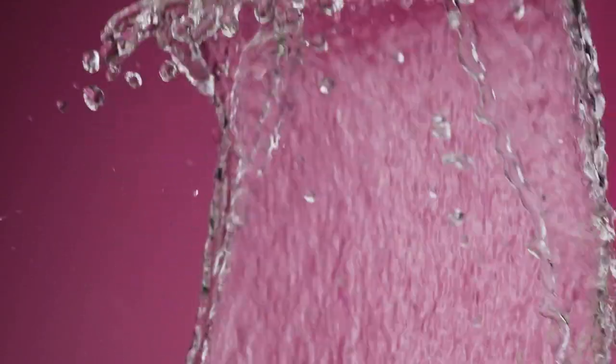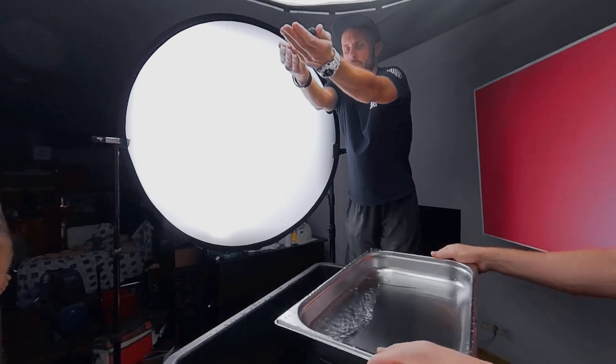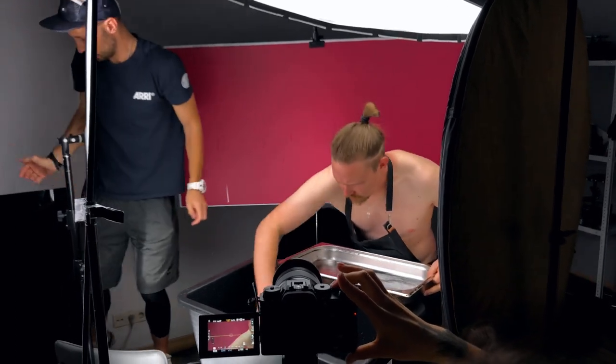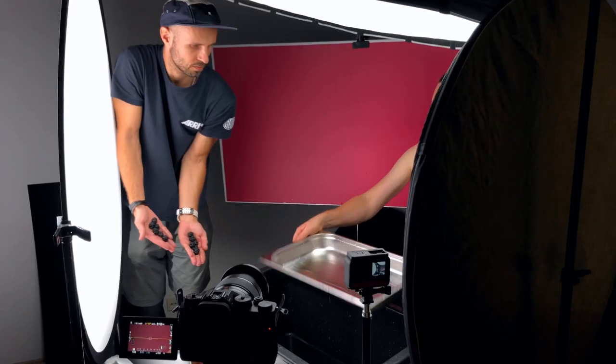The take with the berries coming through a wave made us sweat. We decided not to bother with special rigs — we didn't build a ramp for dispersing water or a jump machine for berries. For some reason I thought everything would work out easily, throwing the berries by hand and the water from a tray. We thought from the tenth attempt we'd definitely succeed. We didn't know that even the twentieth attempt wouldn't work. It was difficult to synchronize — making the wave and flying berries happen in one moment.